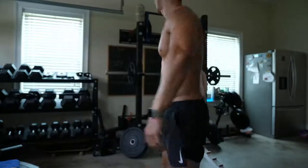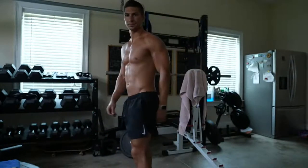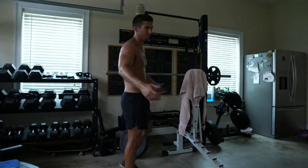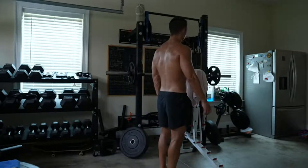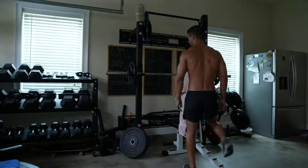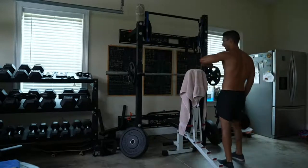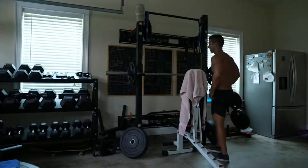So, yeah, I'll just leave the camera there. I was thinking about moving it over, but it's no big deal. Eventually, I'll get another camera and have some multiple angles you can switch from, but it's not a huge deal.